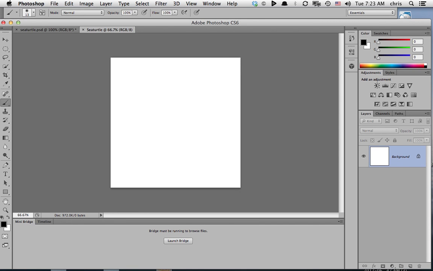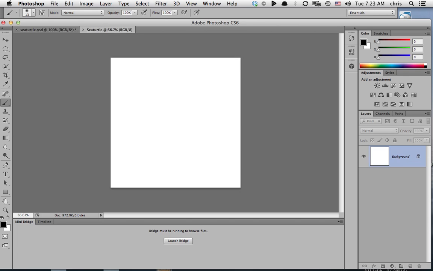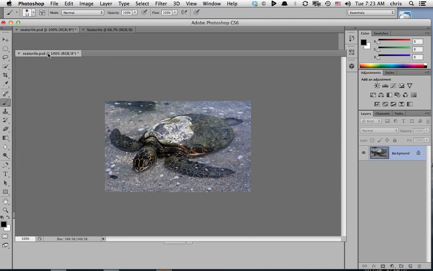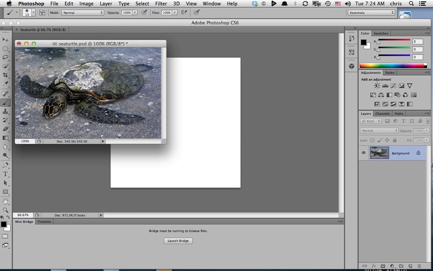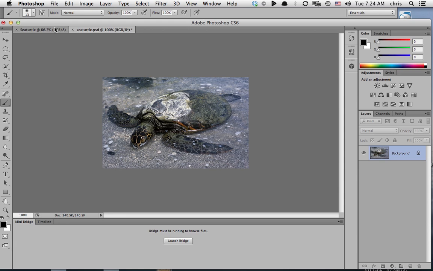All right, now with my new CTurtle file, I'm going to go ahead and import the other one. So let's take this file here, which is now nested together. You see I can click back and forth with the CS6 interface. If you have an older version of Photoshop, it won't nest in quite this way. It'll already be separate, most likely. But just to show you, this nesting is nothing to worry about. All you do is just click down to separate, and then it will separate into a separate window. If you ever want to go back, you click up, wait for the highlight, let go. There you go.